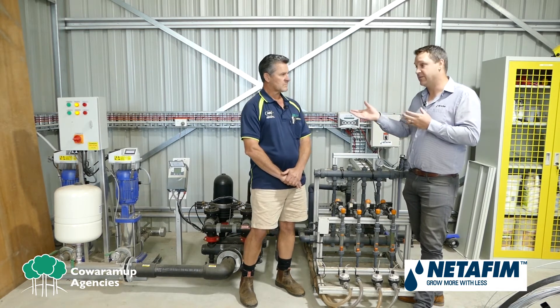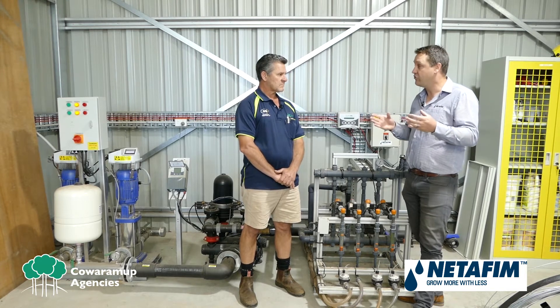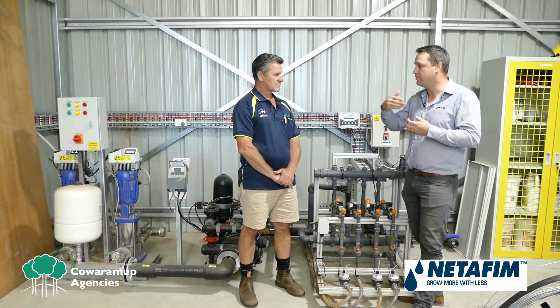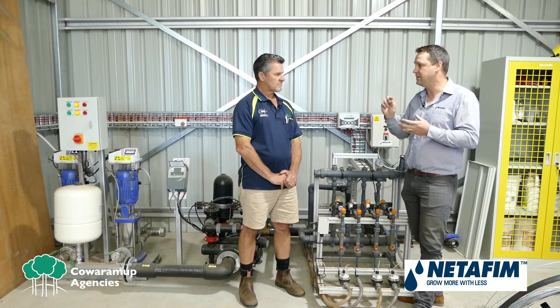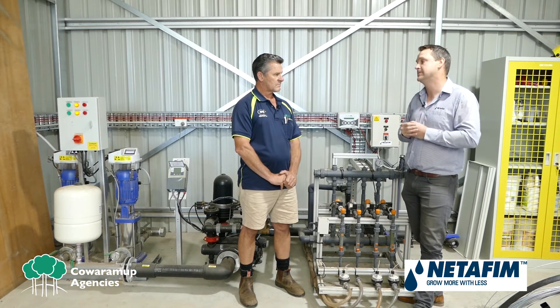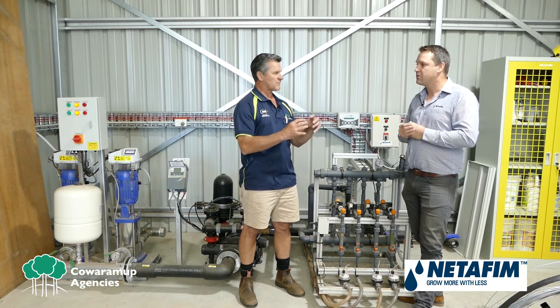If you look at it like a train carriage — the train carriage can be your main line. If people slug and bulk dose, you're putting all that fertilizer in the first carriage, sending it down the line, and it hits the ground. The good thing about proportional dosing is we're going to put the fertilizer in each carriage. So over that whole shift, every time the crop is getting water, it's getting a little bit of fertilizer — really trying to get that fertilizer to the crop right when it needs it, keeping it growing happily without giving it too much or being inefficient. Good usage of your fertilizer.